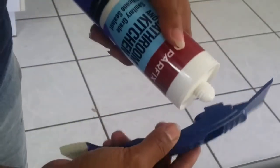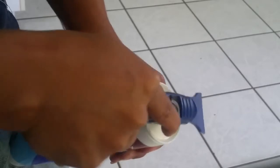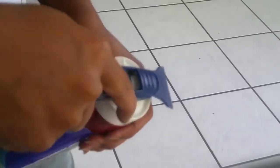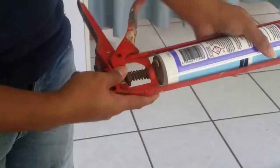So I'm going to pop this one in just to open the edge and push it forward. Release it, pop it in. Pop it right there.